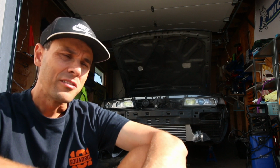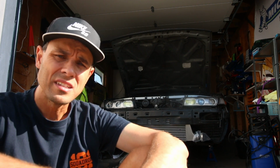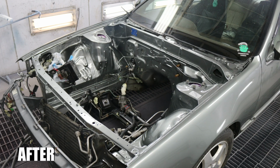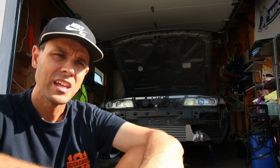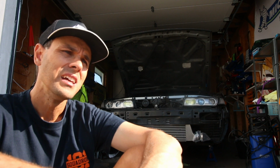But I did everything properly. I had all of the brackets and parts sandblasted and powder coated. I had the engine bay all resprayed as well, as it was kind of an ugly color from the factory. Did quite a few other things, just upgraded everything on there. G-Ready inlet manifold, HKS 2835 turbo on there, Bosch 1000cc injectors, new fuel rail.